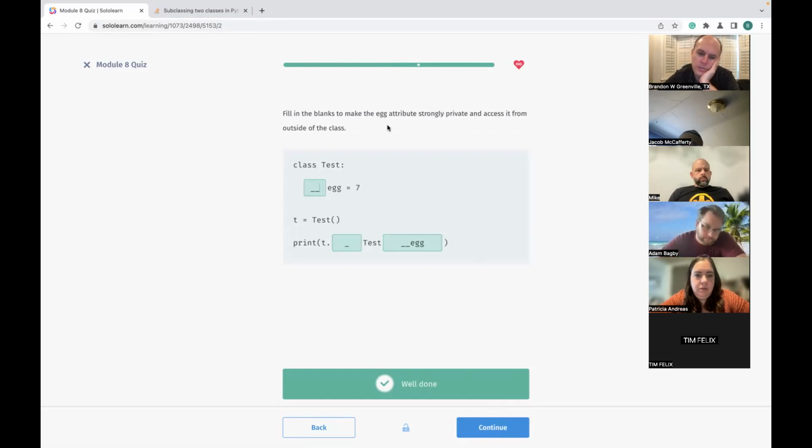Fill in the blanks to make the egg attribute strongly private and access it from outside the class. So the strong private is the double underscore, and to access it outside the class, you use the instance, and then an underscore, saying, hey, get the private stuff, and then by its name, double underscore.